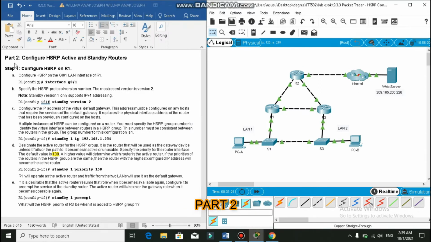So the next one, for part 2, we need to configure HSRP active and standby routers on router 1 using all of these commands.